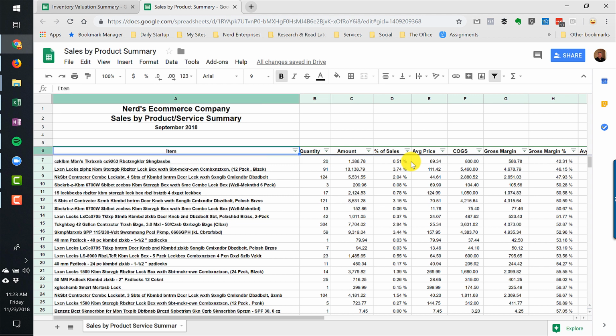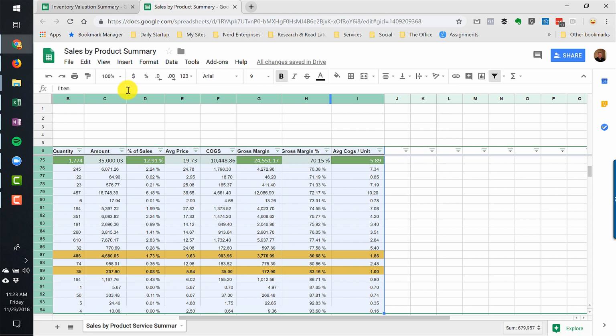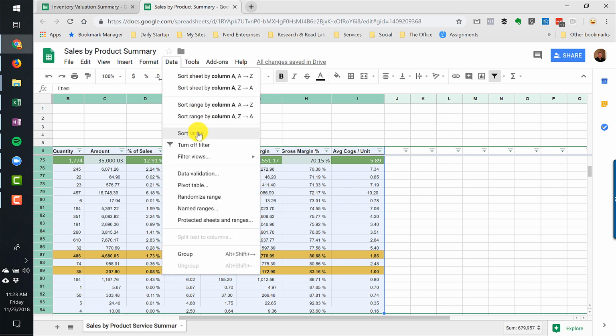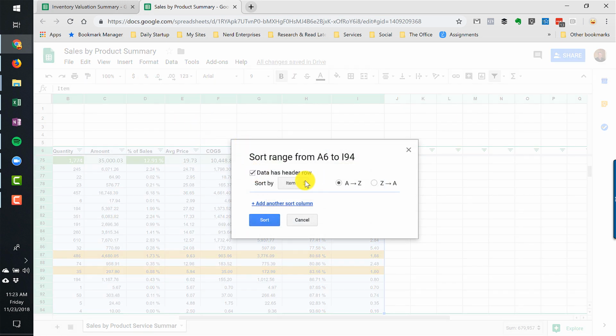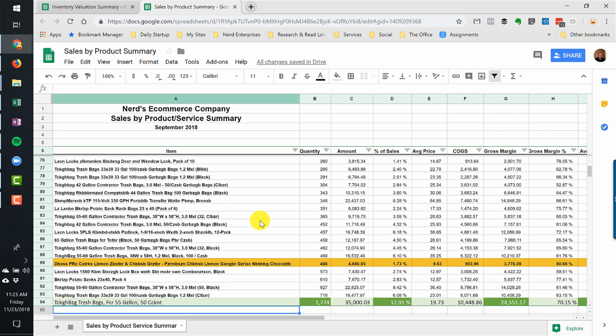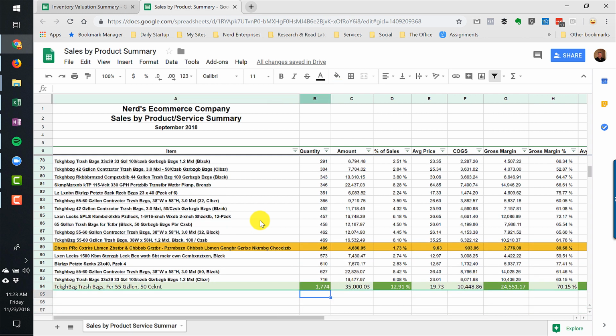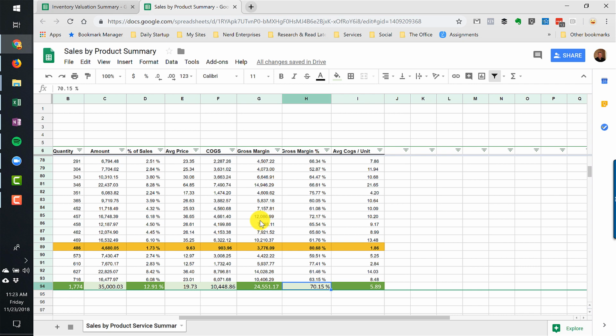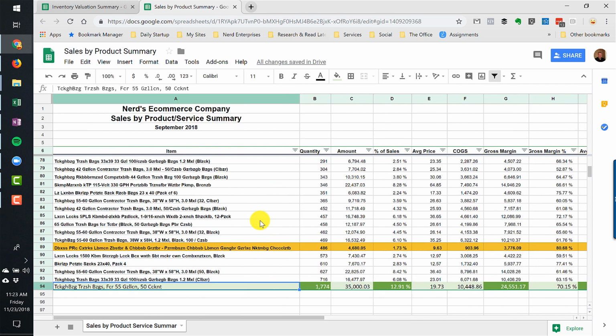The next thing we want to do is sort by quantity. So we're going to sort range. Again, confirm it's got a header row, quantity, sort. And I already did this, obviously, and I took the time to color code some things. And this is what I do for our e-commerce clients. So we look, and clearly this is the item that sold the most, right? And it's got a decent profit margin in it. But that's not the end of the picture here, right? And we can look at the second most sold.